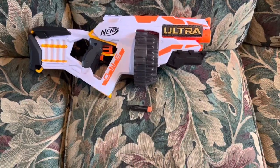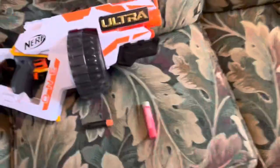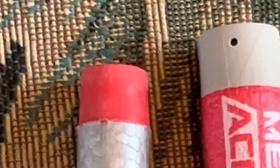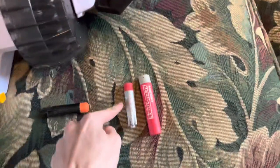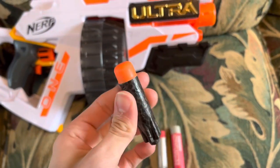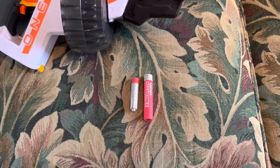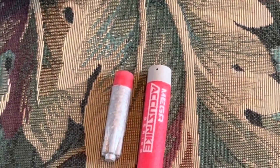But what I think is the most upsetting part... The Mega AccuStrike Dart has nothing to do with this, right? Wrong. Are you kidding me? It's the same design. The only reason that they would not release this blaster with the darts that actually shoot straight like they intended was the idea that they didn't know how to go about doing it yet. So this was going to be a stand-in until those darts arrived. It's the exact same design that they came out with as the Mega AccuStrike Dart in 2018. The only difference is it's a little bit smaller.